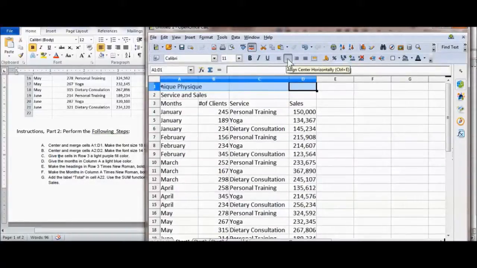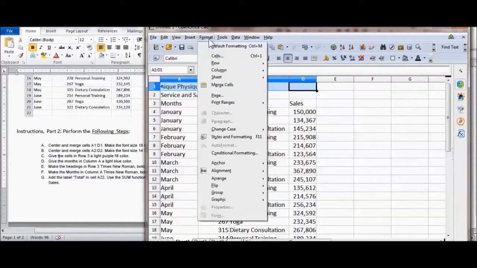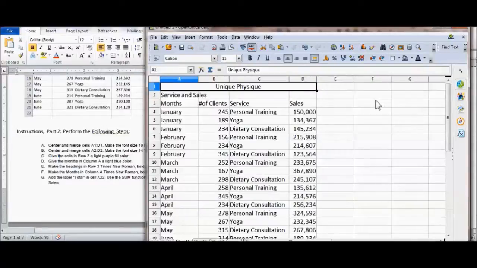So I click center. Format, merge. Okay, this is for Calc. Okay, it's going to be a little different with Excel.